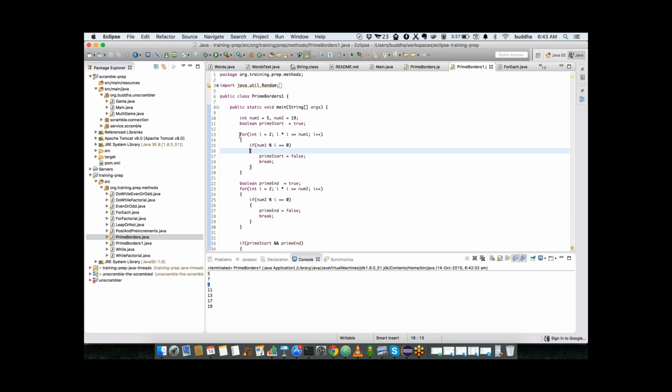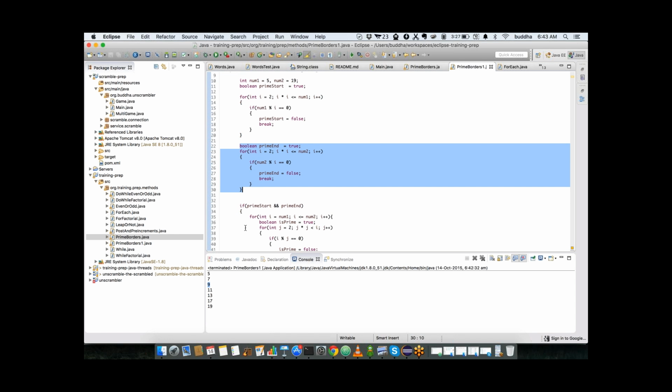Before that, what you have to understand is these three pieces of code are doing the same job, finding if a number is prime or not. So we don't really have to write this code so many times. Tomorrow, if there is a better algorithm for testing if a number is prime or not, you don't have to change it in all three places. If you write like this, you will have to.